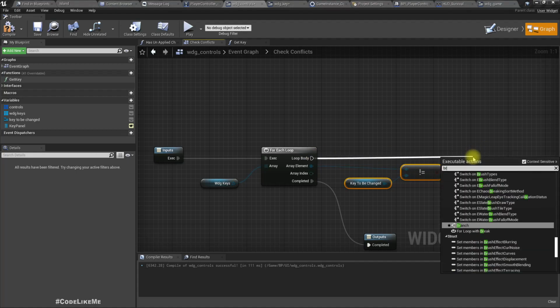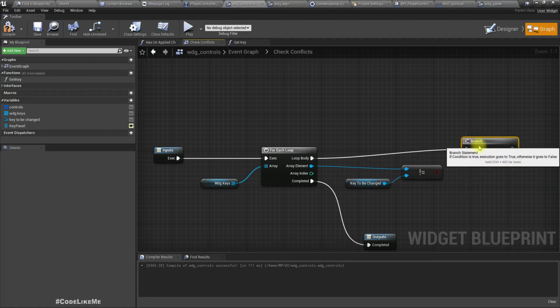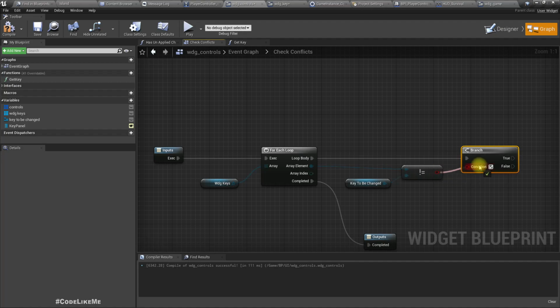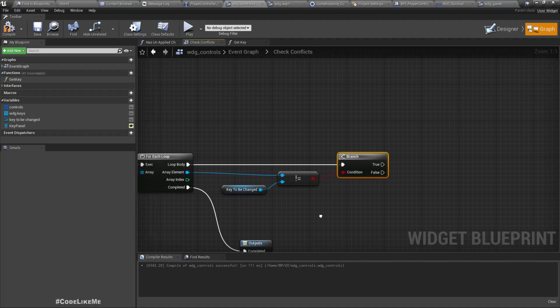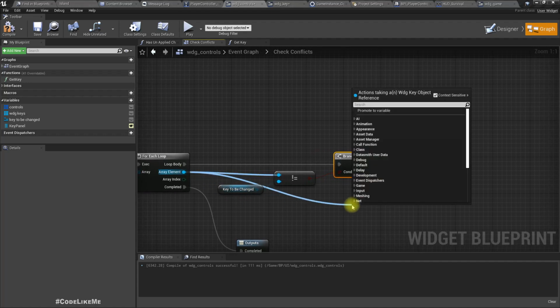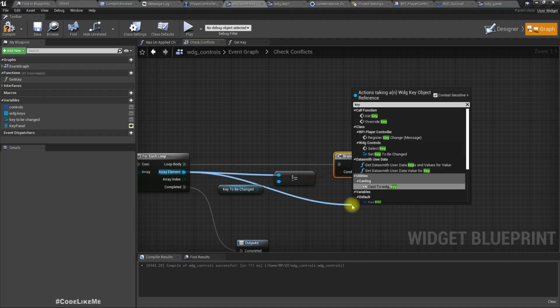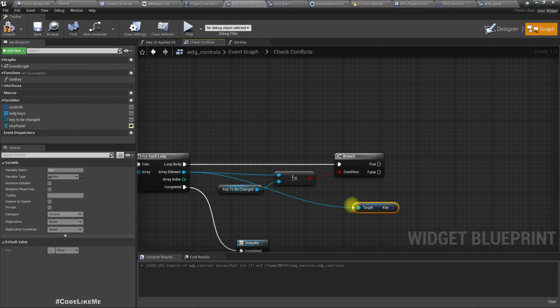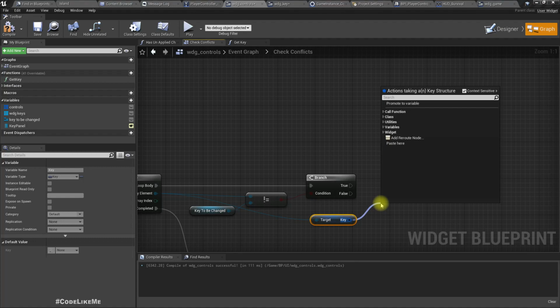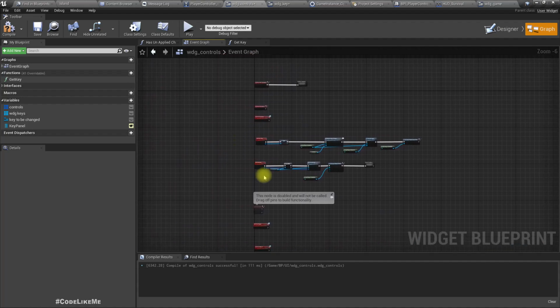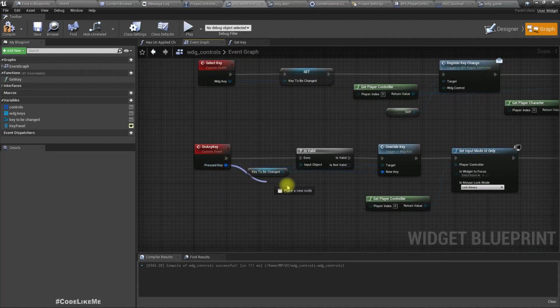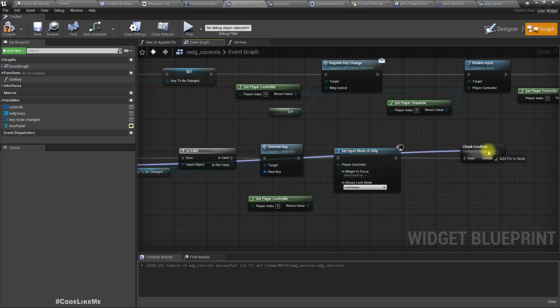So only if this condition is true, then we can get the key, and we can compare it with the key we get through here, pressed key.